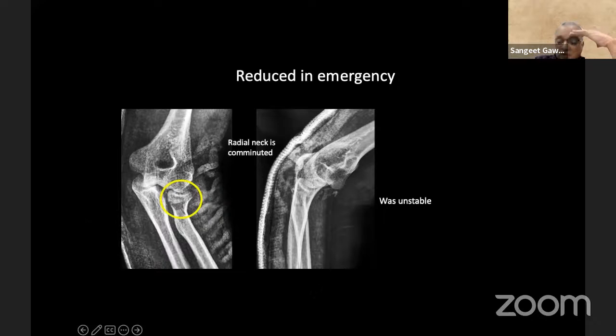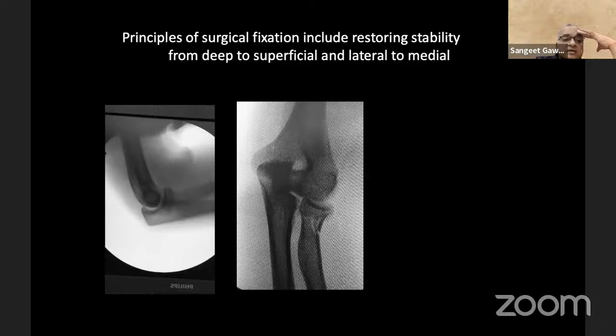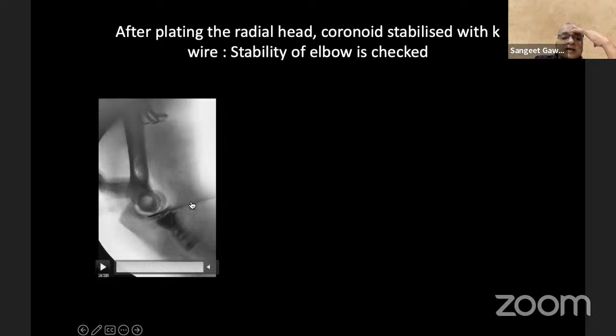And this is his CT, where you can see the coronoid fragment is a large coronoid fragment from the anterolateral side. Okay, there is a comminution of the radial metaphysis. There is no radial head fragment, but the neck is comminuted. And you can see, so this is reduced, but in extension, it dislocates. So this is how it was closed reduced. And then the radial head was fixed and the coronoid fragment was fixed by a K-wire. And we did a range of movement.